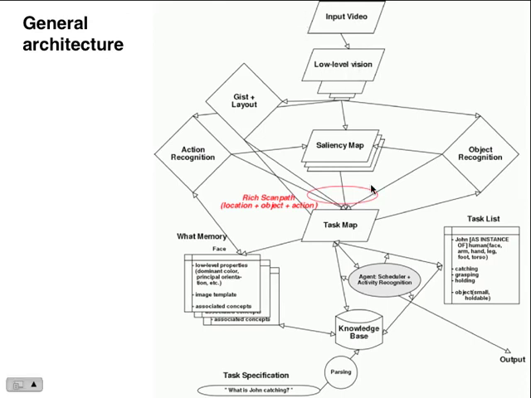In your map, in this particular case, you have a task list, and I'm not going to go through the whole thing, but it's associated with sort of a flow chart. It looks like a flow chart because we're going through and you can see particular events. Up here you can't see it, but it says input video. Input video is going into a low-level vision, going into a surveillance map, and then there's a controller here that's going to say, well, what happens if the map has this in it, if the map has that in it, and a basic flow chart of yes and no kind of decision making that's done to arrive at a course of action. So every AI solution generally has some sort of a map in terms of its logic.